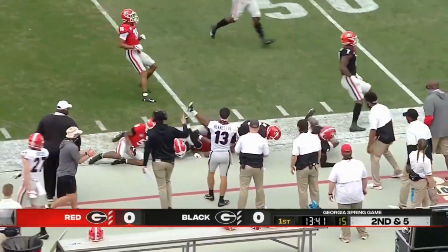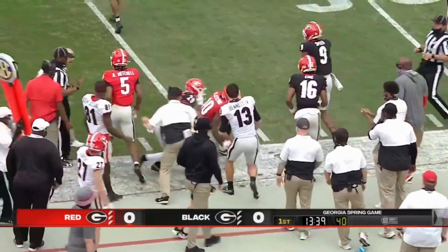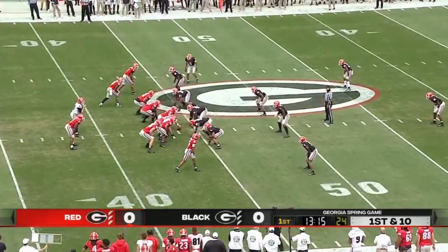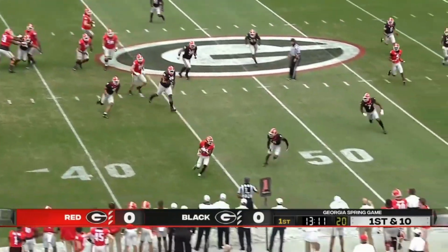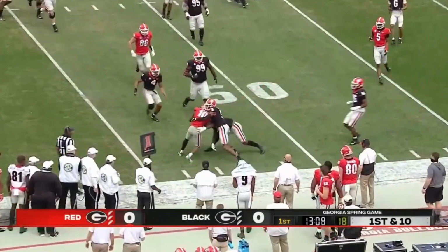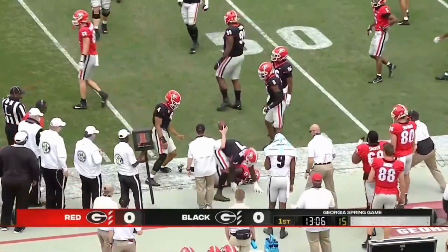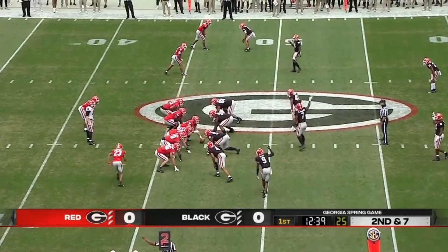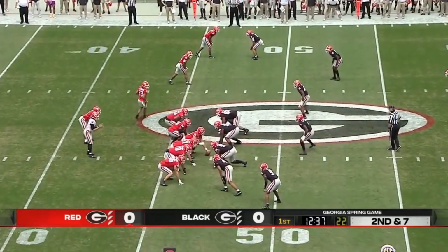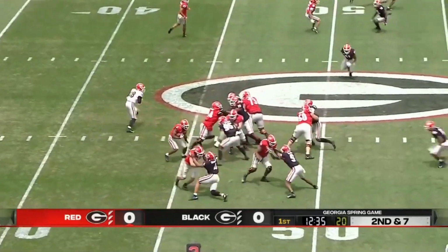Here's Kearis Jackson able to pick up the first down for the 3 different starters over the course of the season. Stetson Bennett will be his backup in the game today. Stetson's had limited reps this spring as they get other guys ready to go. Here's Kearis Jackson again, this time for just a couple. Making an offense for each one of them now. He gets to focus this spring and this offseason on just building around JT's strengths.